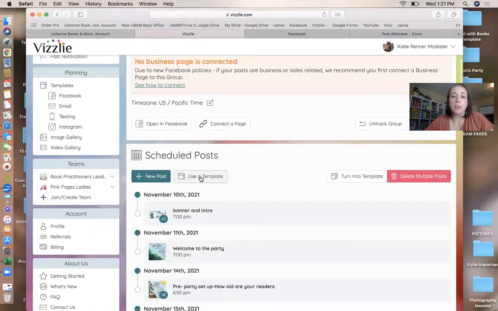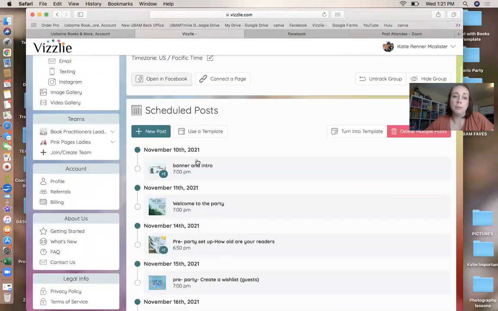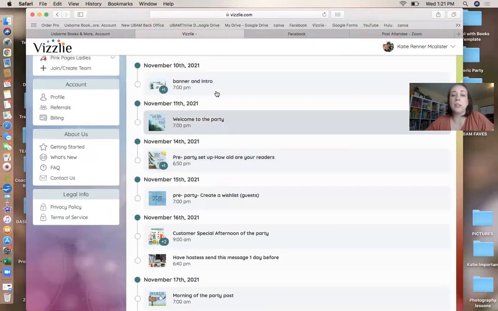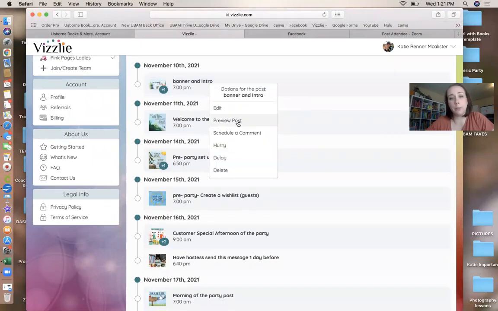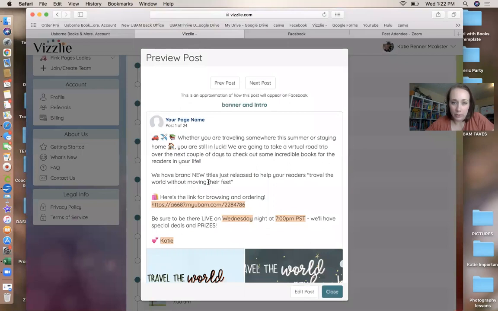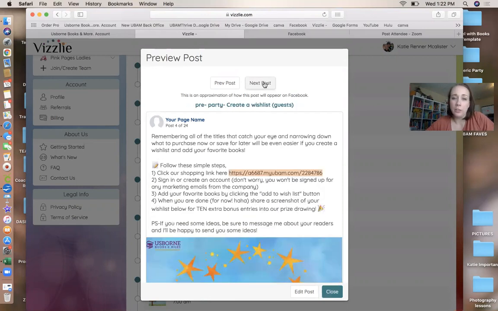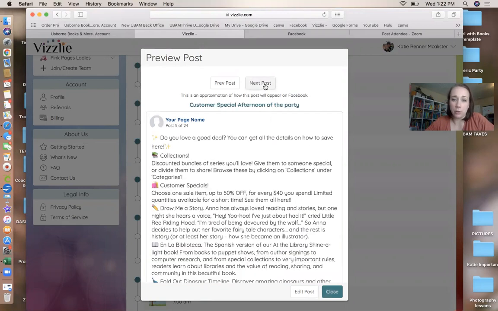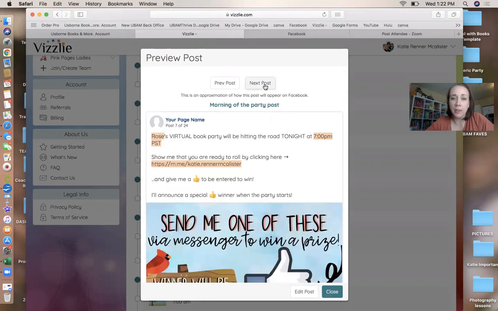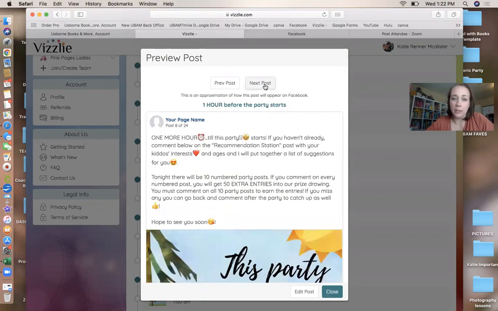From here, once you have your parties, all your text replacements in, and your dates correct, I like to click on the first post, hit preview post, and skim through, because occasionally there is a placeholder missing that you need to add in, but they're pretty good with the new templates. I scroll through, and anywhere that it's highlighted peach is where those placeholders were. I want to make sure it's the correct information in there. So that just takes a couple seconds to double check everything.